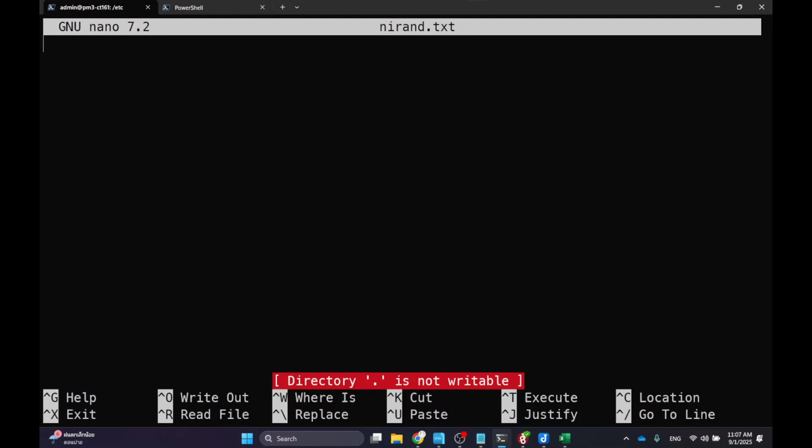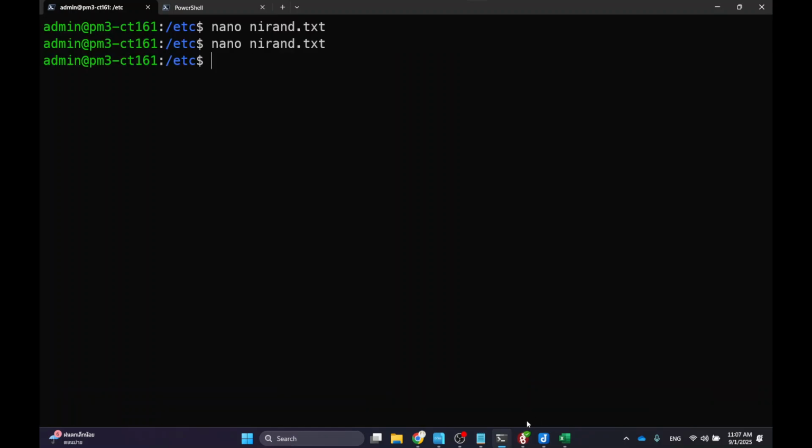It's not writable. But the thing is that I already made your own account in the root groups. So you are the admin of this server, but you're not the root. But you can become the root by using this command right here. If I say sudo, this command you will use a lot.